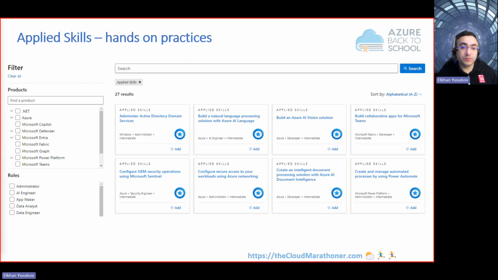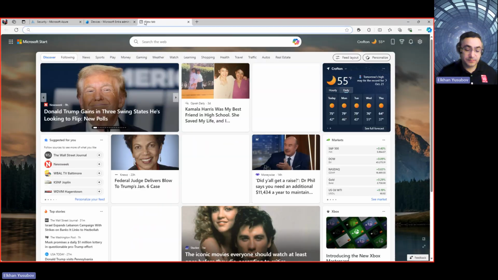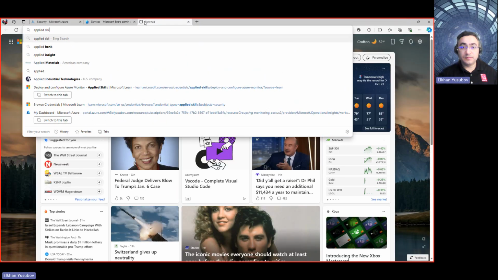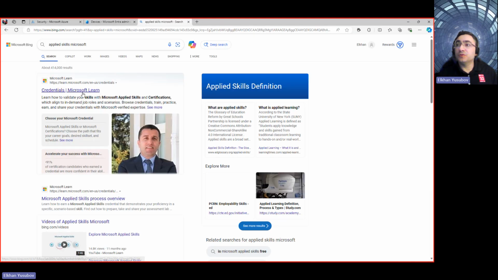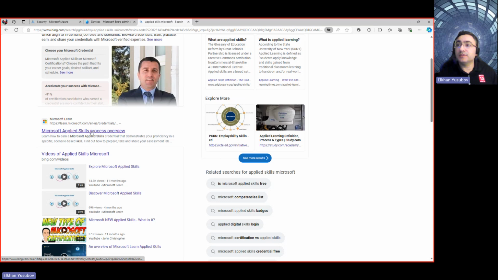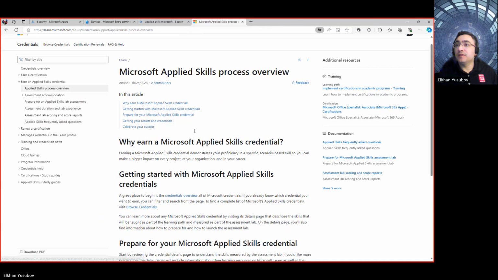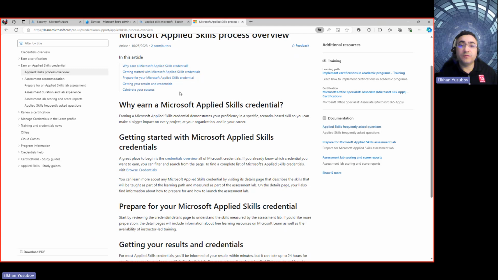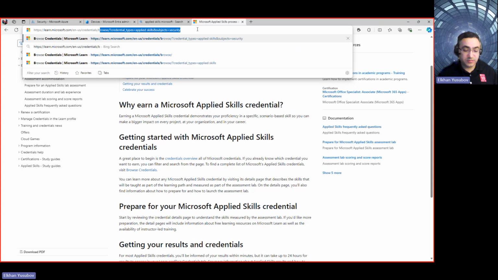So if we go to the applied skills here, under Microsoft Applied Skills, you can get information about them. But if you want to dive right away into those credentials, then you can also go to Microsoft Learn credentials, and then you can right away browse.